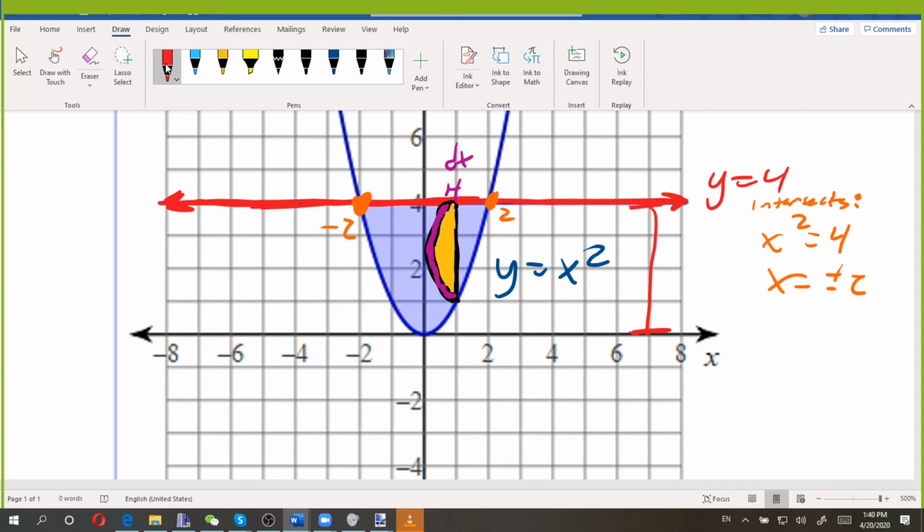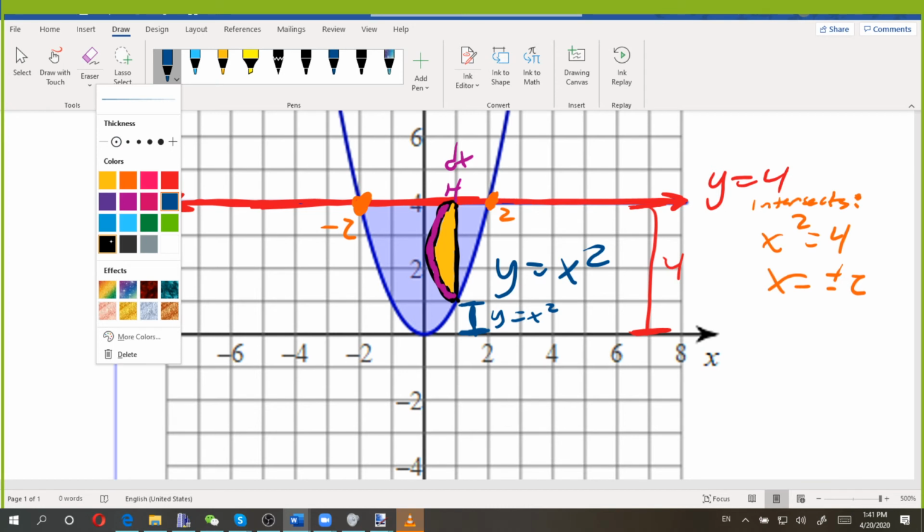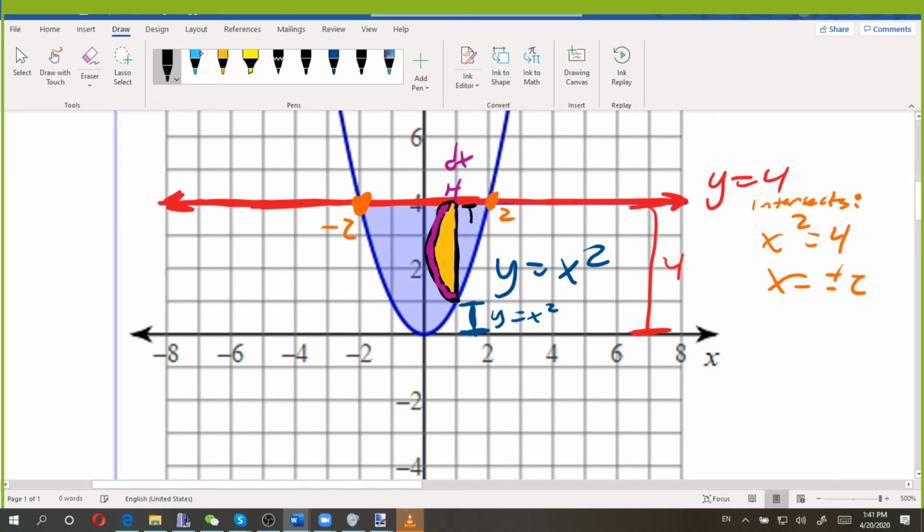Asking how we can get the black side of this semicircle that is inside the xy plane. So I need that distance. So to get there, how much is this distance here in red? 4. And how much is this distance here in blue? X squared. Perfect. Our y value, which is x squared. Okay, so what is this distance here in black then? 4 minus x squared. Perfect.